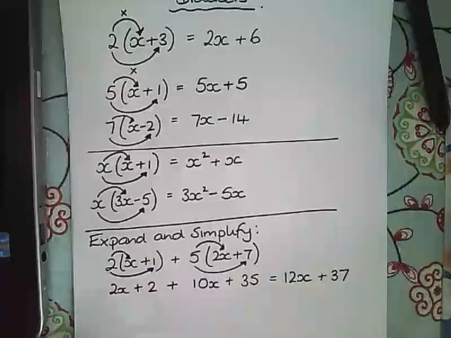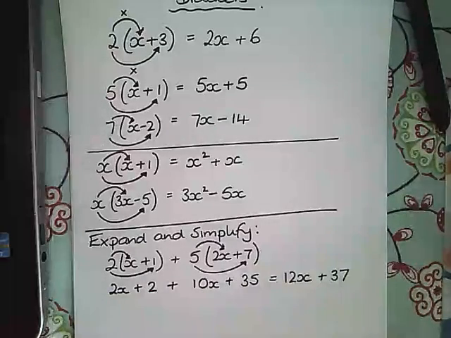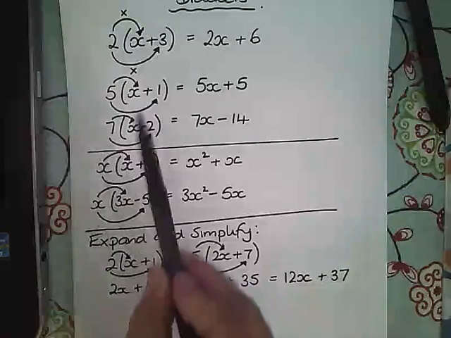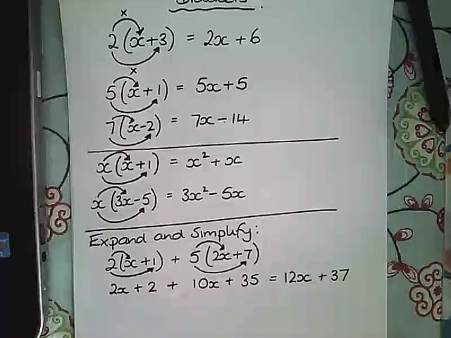So just remember, you need to draw these arrows in and do things one at a time. Don't try and rush it and write everything down and then go back and do the arrows. You get confused as to where you are and things get misplaced. The sign that is in the bracket is the sign that comes out in the middle of your expanded expression.